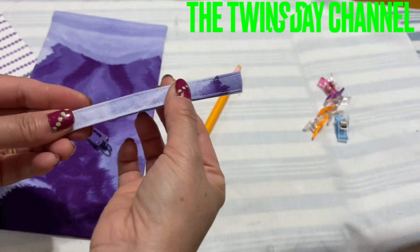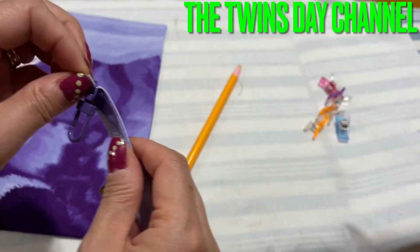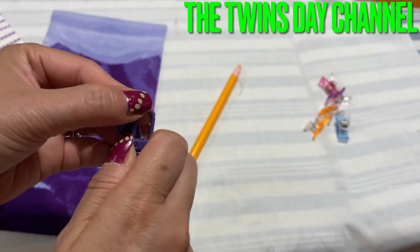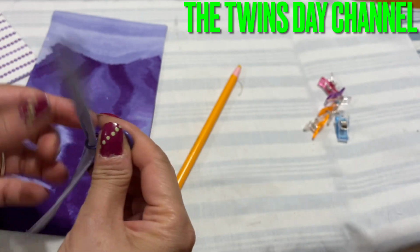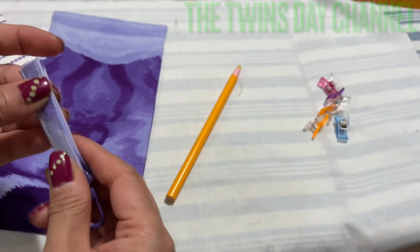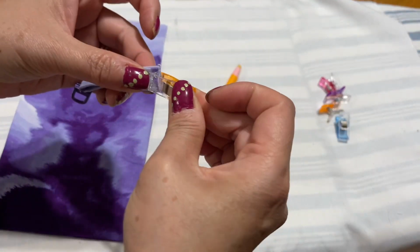For this, I'm going to put it into the ring right here. And with this open, you can hang this on the belt, on your jeans or whatever, or you can clip it right onto your big bag. These two together. All right, clip it there.